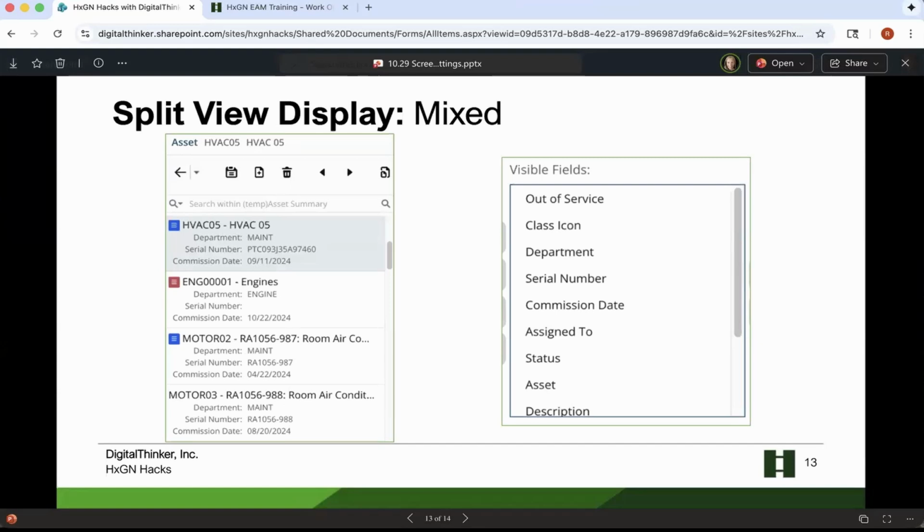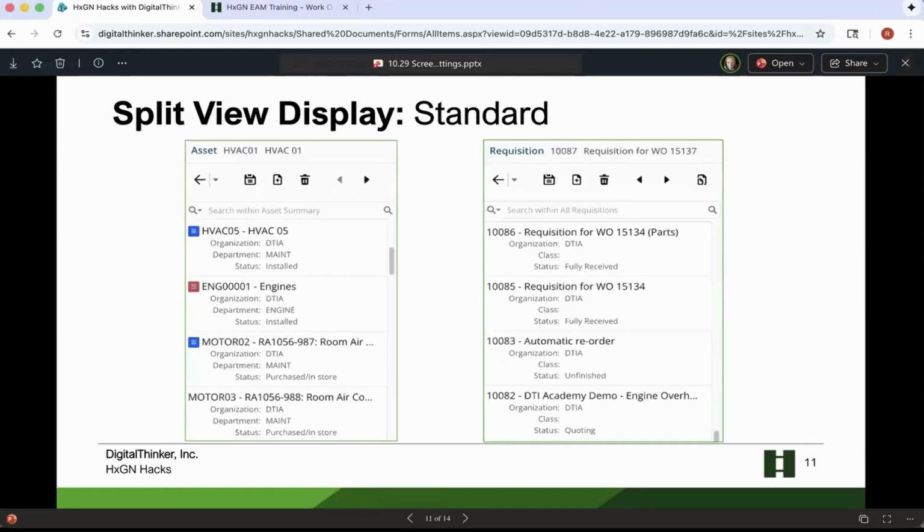Now, the next one is the mixed. And this is one that a lot of people prefer because it's always going to show the code and description, okay? But the next 3 fields are going to pull from the data spy layout. So rather than pulling from just the standard fields, okay, so here it was just standard, it was org, department, status, I have no control over that.